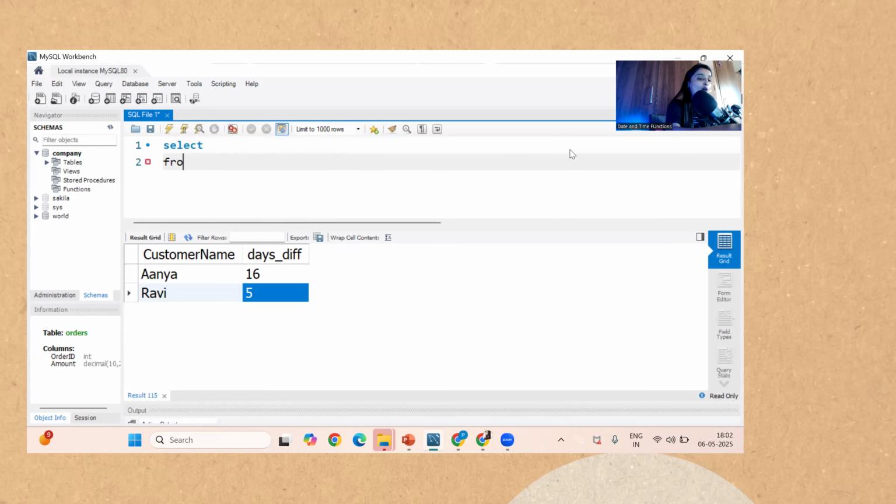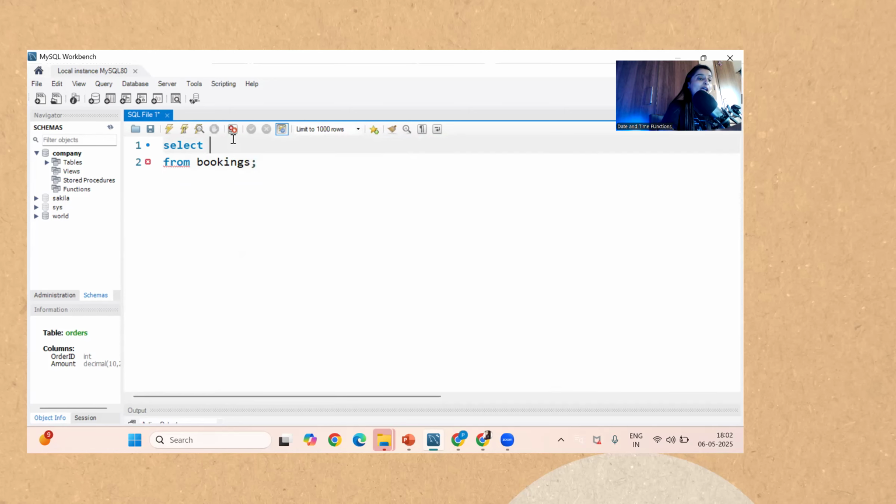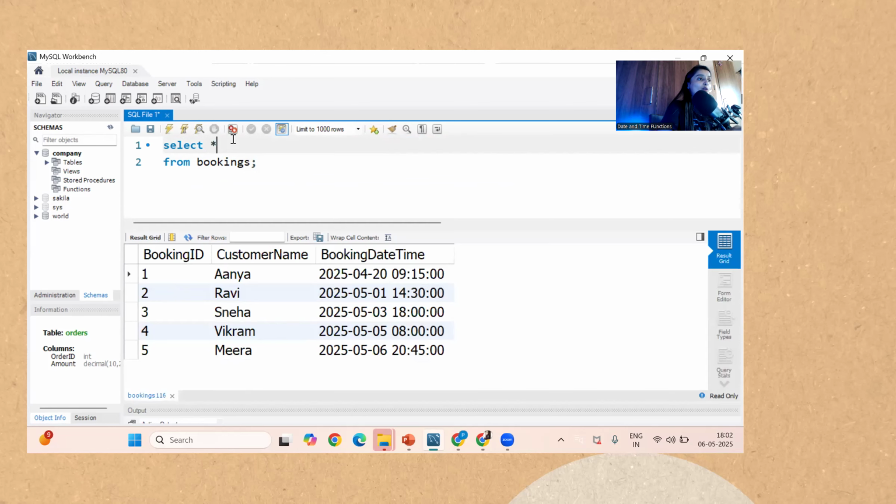Select from bookings table. Okay. What to select? I haven't mentioned. I will write select everything from bookings. So this ticket got booked how many hours before? How many hours ago? This ticket got booked how many hours ago? 60 hours ago, 70 hours ago. How many hours ago? That I want. So I will be writing over here, select timestamp difference. I need the difference in hour between two dates, right? So current date and this date.